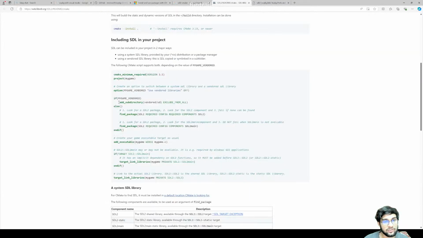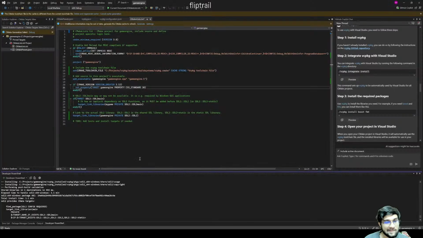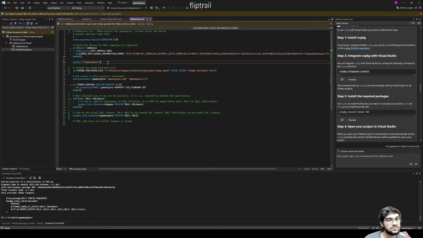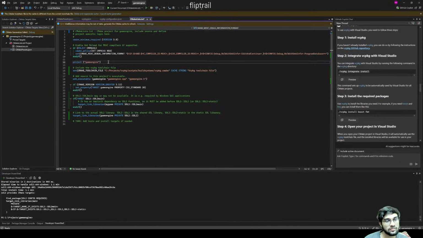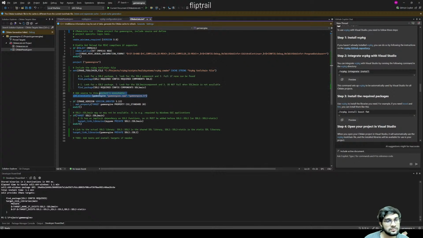So I did not do find package, right? Provides the imported targets.